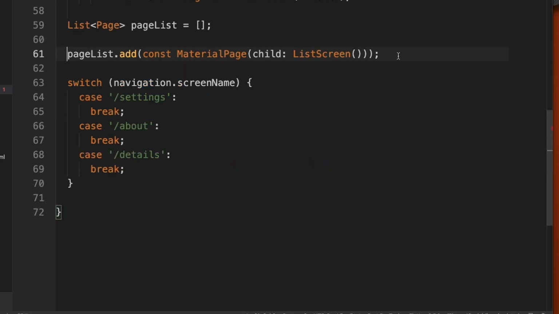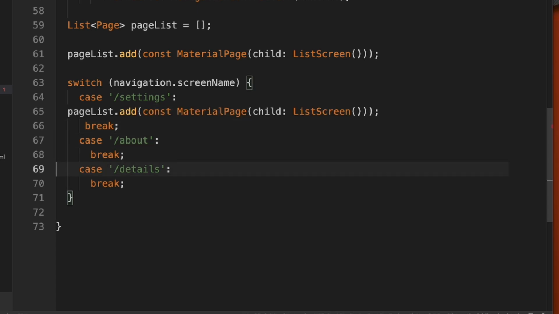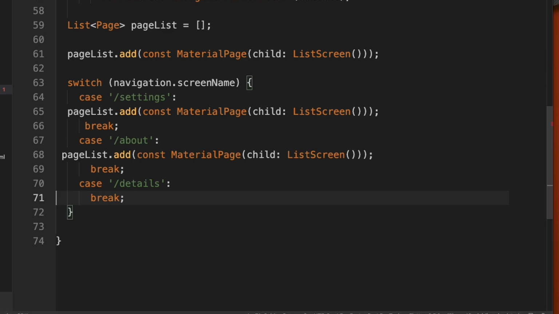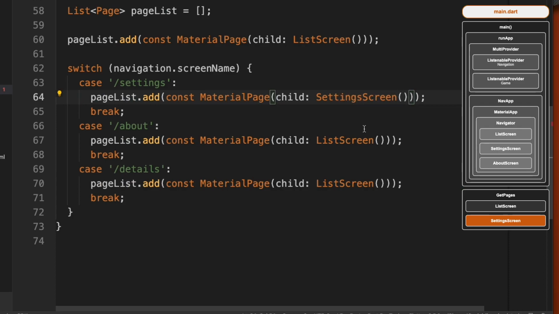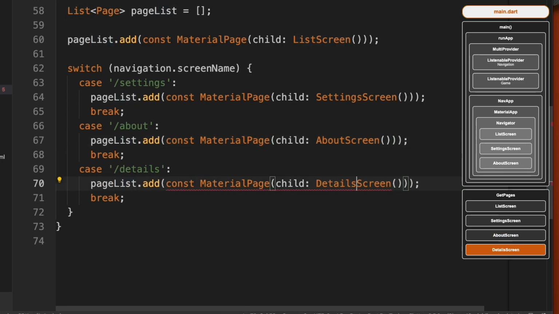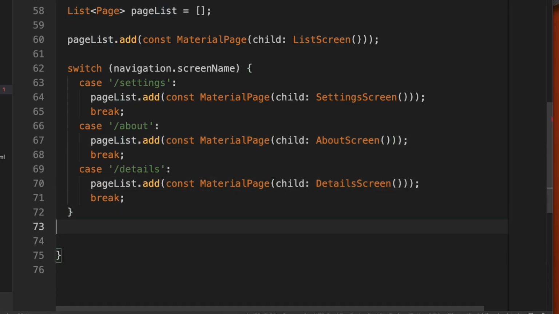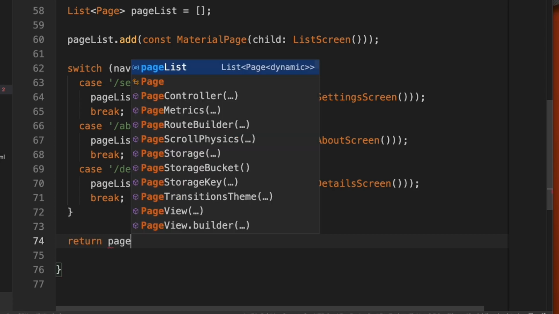Now I'm just going to copy this and paste it 3 times. And then I'll change this one to settings and this one to about and this one to details. And then at the very bottom, we need to return this page list.